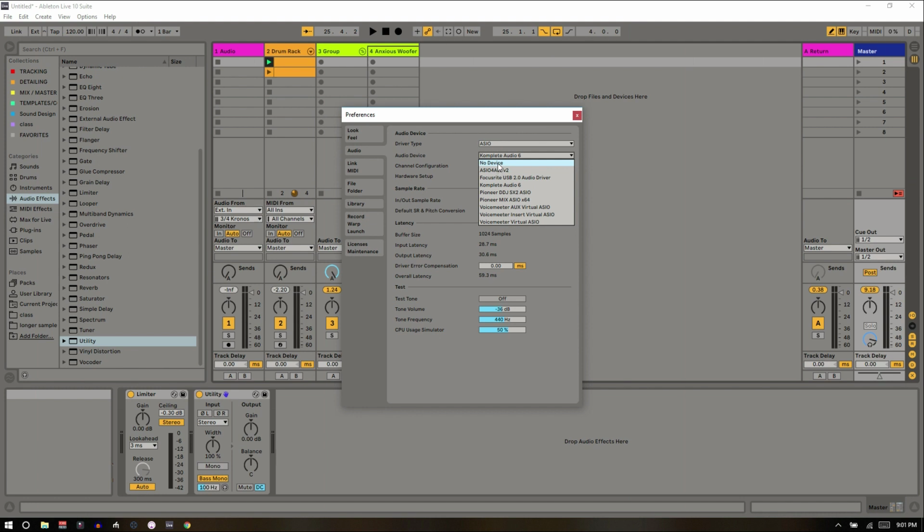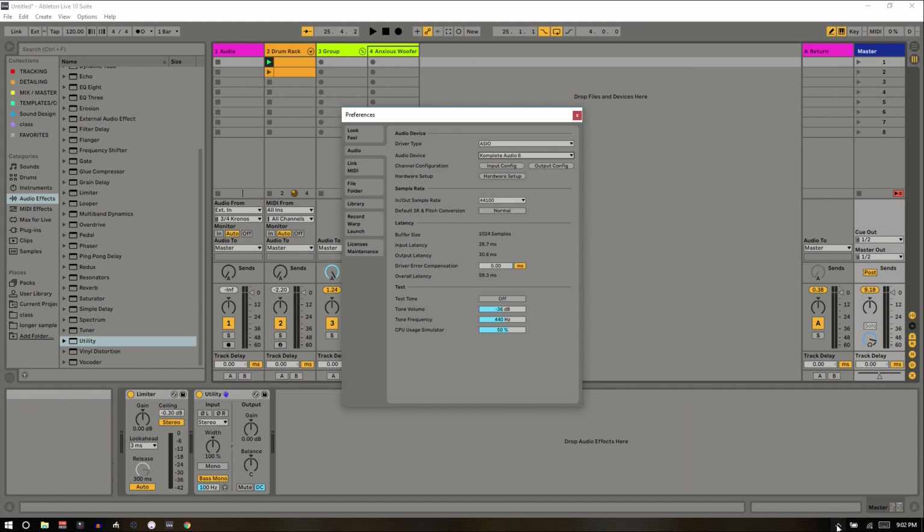If you're on no device, you're not going to get any sound. Again, I'm not going to click that because it'll ruin the recording, but make sure that you're on ideally Audio, right, and that you're selecting the correct drivers. And so you want Audio for All if you don't have an audio interface, and if you do have an audio interface, you want the drivers from your interface. And this just says Complete Audio 6, which is the name of my actual interface. So it might not use the word driver in this list. It'll probably just say the name of your device.